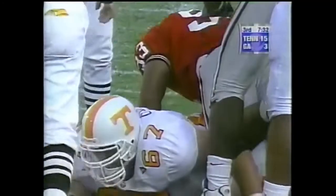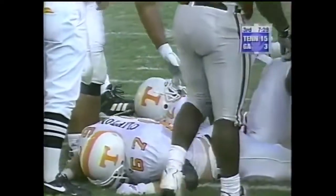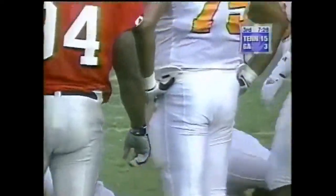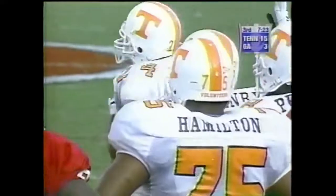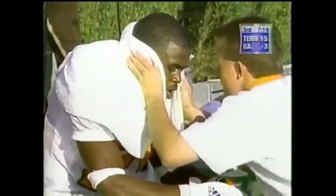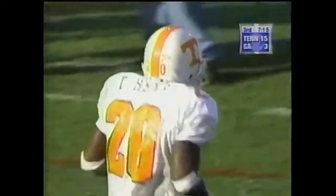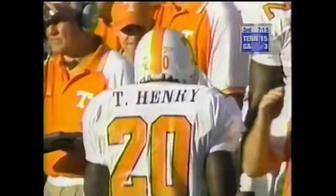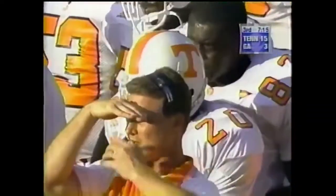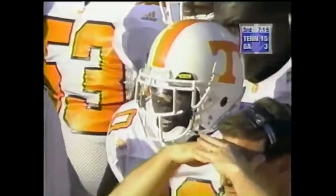As converging on him, Dustin Lucky from his left linebacking position, helping out with the middle of the line, including Seymour and Leroy. So Tennessee doesn't do much on first down, and the Volunteers will adjust the configuration as it will be second and goal. Really no gain on the play, about where it was, as Tennessee sees the clock at 7:15. For some reason, it's been stopped, I know not why, with Tennessee leading 15-3.